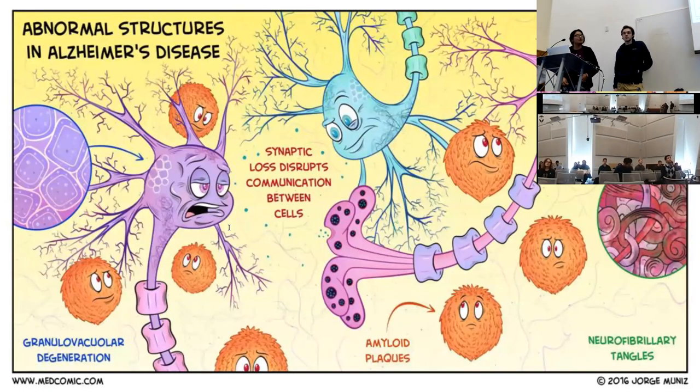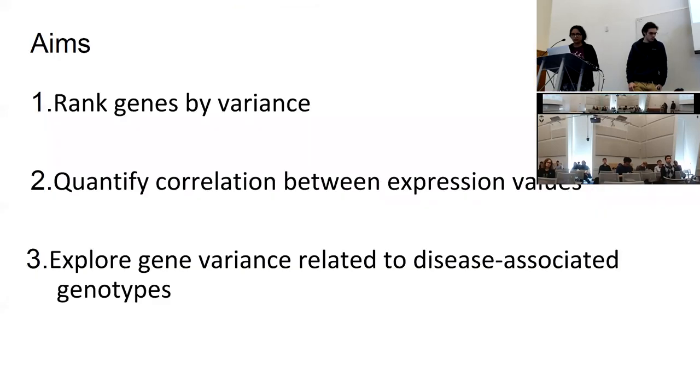So to begin, Alzheimer's disease affects 5% of people in the US, and the number is expected to grow in future years. It is characterized by Alzheimer's plaque, neurofibrillary tangles, amyloid plaques, and neurodegeneration. And the reason we wanted to look at transcriptional variants specifically is because most of the single cell data looks at the mean. And so we think that by looking at the variants, we might be able to glean some important pathways of the disease.